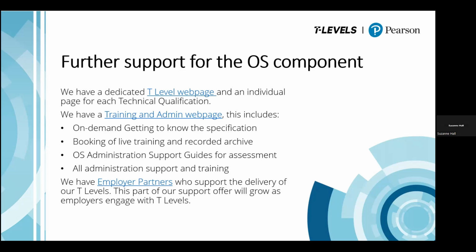For the occupational specialisms, we work really closely with our employer partners, and some of those support T-levels over and beyond just delivering and helping us create the specification. And therefore, they've created delivery and support packages that can help you as a provider. For example, ACCA support the T-level in accounting, and you can access their ACCA X, which is a free online course that can be used by students to support their learning of key accounting principles.